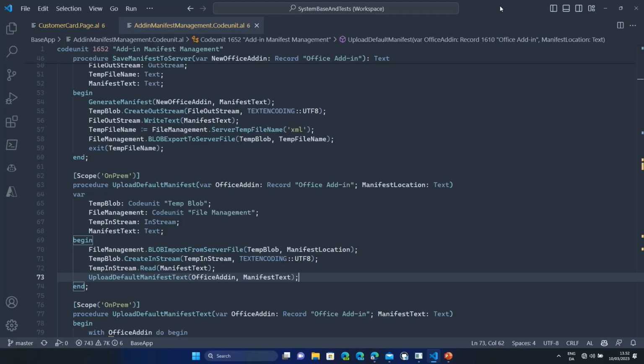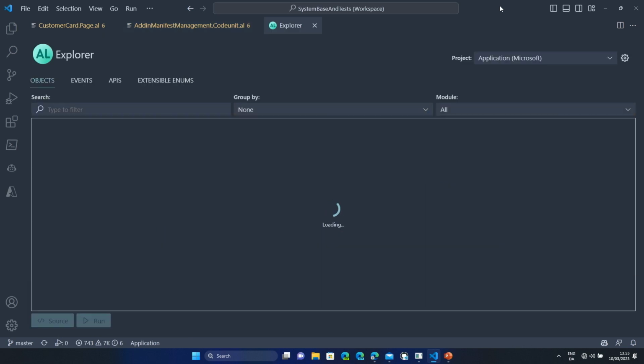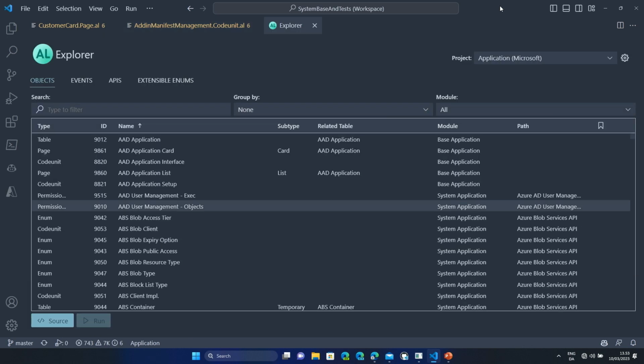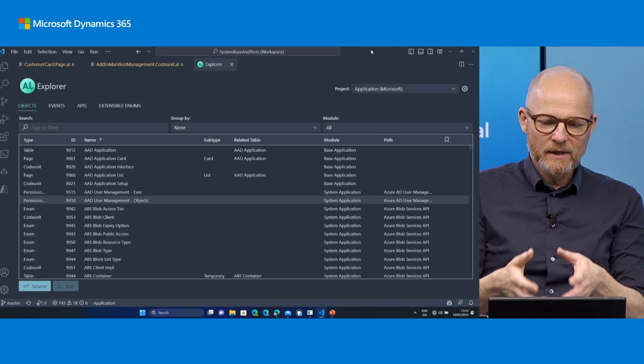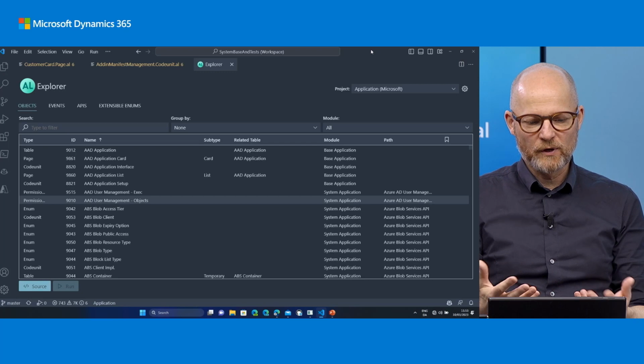I have here Visual Studio Code, and in here I have opened our base app just to show that this is not just a toy tool we are developing here. It's all the base app. I loaded it up front, but it's running on a small Surface Pro 6, which is more than 3 years old. So it's not a powerful piece of hardware. But let's fire up the new AL Explorer, which benefits from the fact that the compiler is running in the background. We have a language server who already knows all of this. So we just need some visualization on top to help us display this.